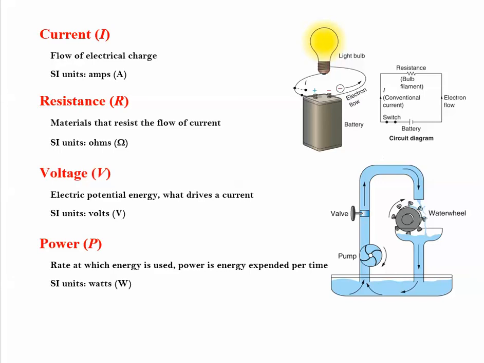Now, to make sure you understand this, imagine how efficiently the water would flow through the right side if there was just one pipe connecting that whole right side and it bypassed the water wheel. It would flow much better. So it's apparent that the water wheel tends to resist the flow of water somewhat. It acts as a resistor. And finally, the pump is like the voltage. It is what drives the water through the pipes. Without that pump, there is no flow of water, i.e., there could be no current.